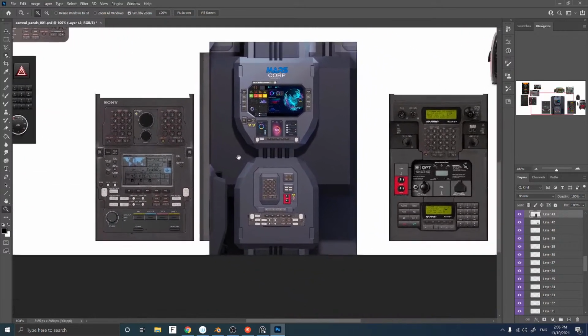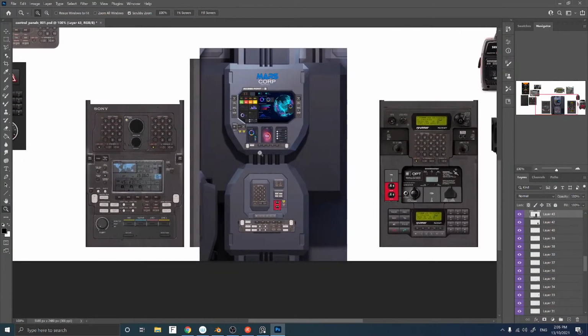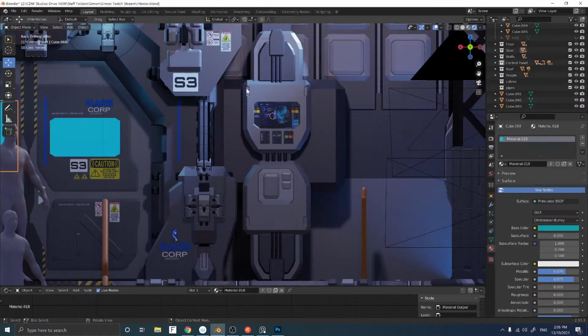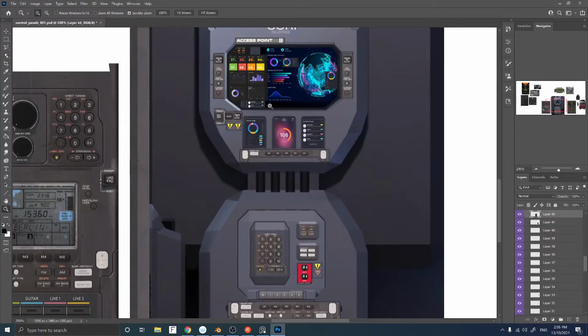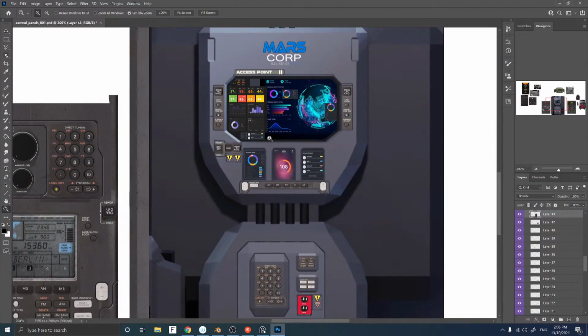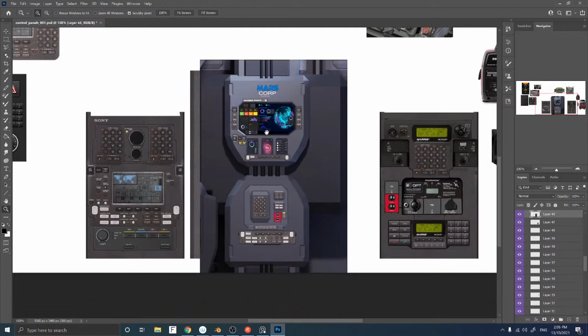So the next thing I did was I just took a screenshot of the front-on view of this. I made sure it's at the front, and then I just brought that into Photoshop and started throwing all the little bits in here, right? And just trying to design it up and make it fit the rest of the scene.